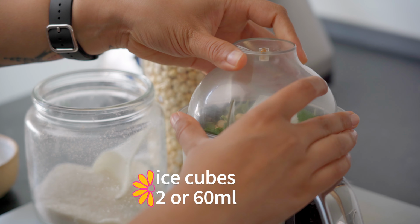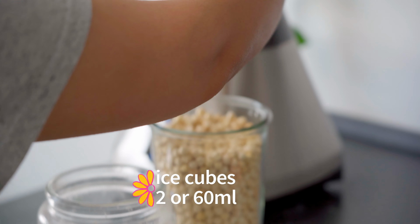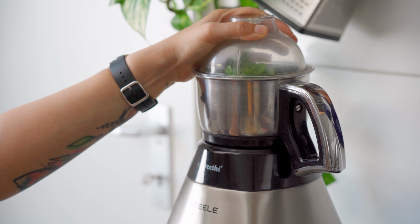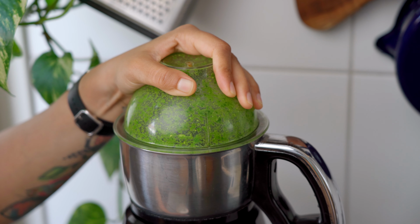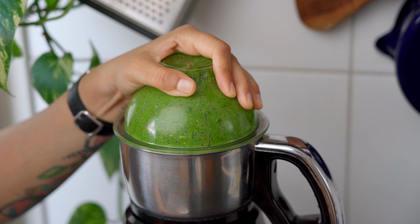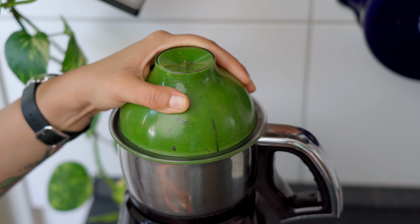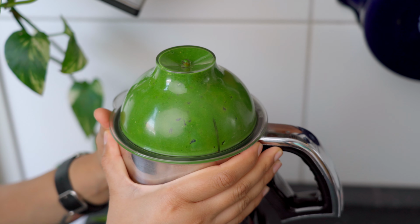And finally, right before we blend this, we're going to be using an ice cube. Now this is our secret ingredient. The ice cube does a number of things. First of all, it helps maintain the bright green color of the chutney. And secondly, it prevents the chutney from getting bitter or getting overcooked with the heat of the blender.